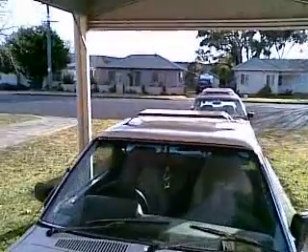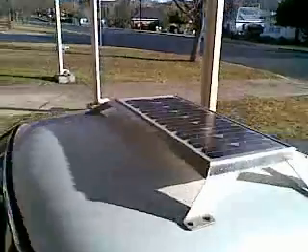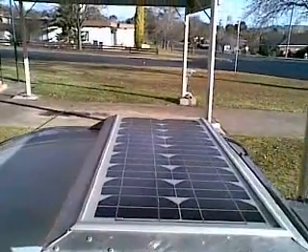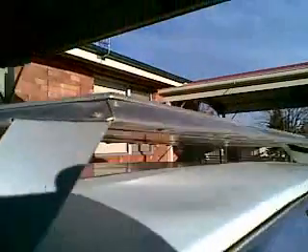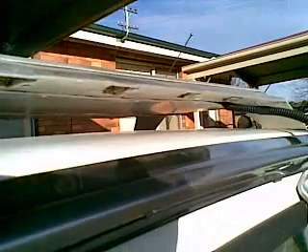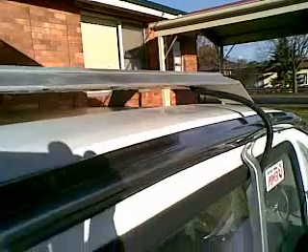Of course, during the day on the highway, the waste heat that would normally drive the thermosiphon actually forms a very low output solar thermal ramjet. It increases the output of these boundary layer control vents by 5 watts each on a hot day. Not much, but every little bit helps.